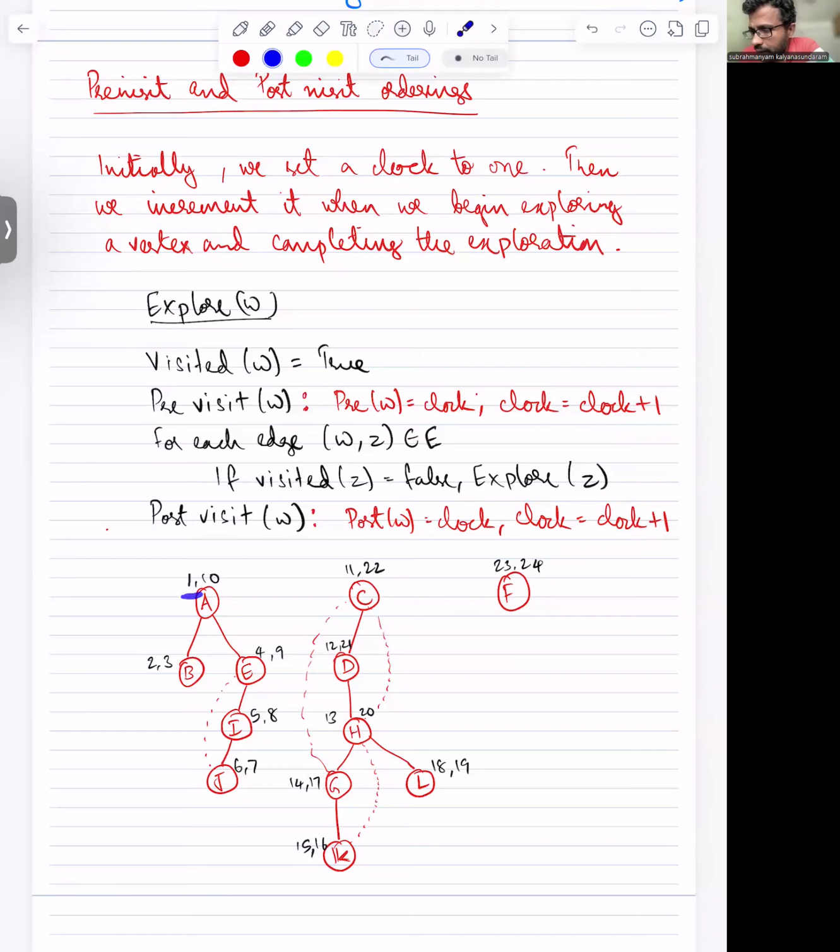The first vertex that is discovered is A, because we call the explore from it. So the pre-visit number is 1, right? The next vertex that is discovered is B. So the pre-visit number of B is 2, right? And then you see that from B there is nothing else to discover.